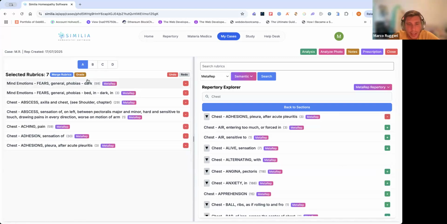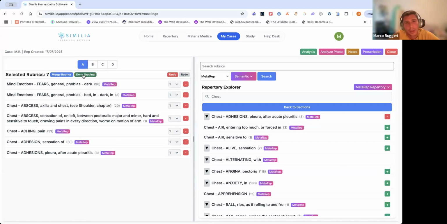We can give a grade to each rubric by clicking the yellow grade button here. As you can see, after I click on it, those numbers appear here. And by default, all the grades are 1. So when we add the rubric with the green button, it's not shown, but it's defaulting as grade 1.